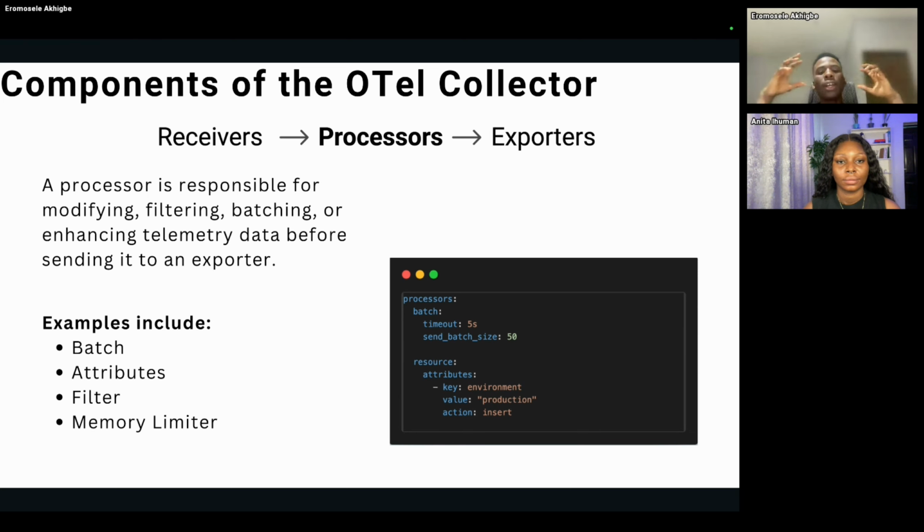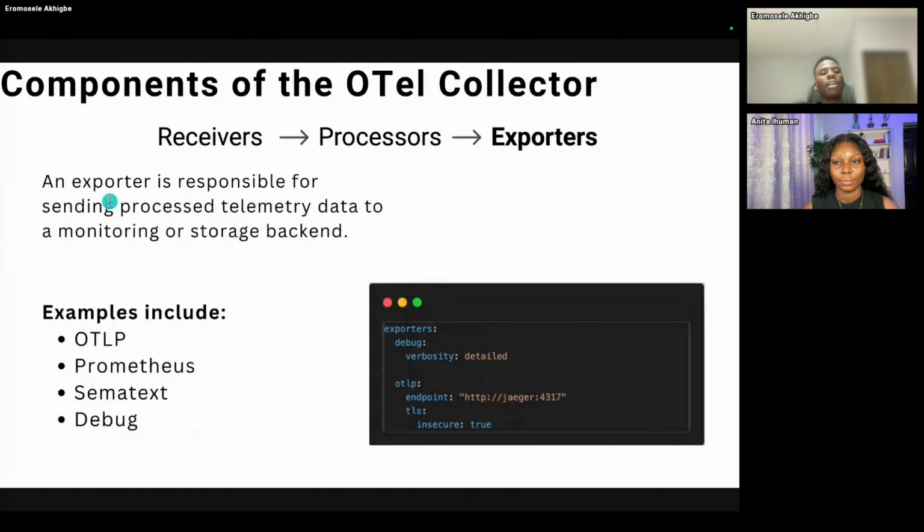This is where you make your data how you want it to be. You can also do batching, which means you send your data in batches so that you don't overwhelm the vendor backend. We have batch processors, attribute processors, filter processors, and memory limiter processors.